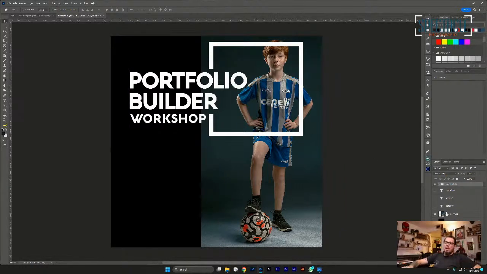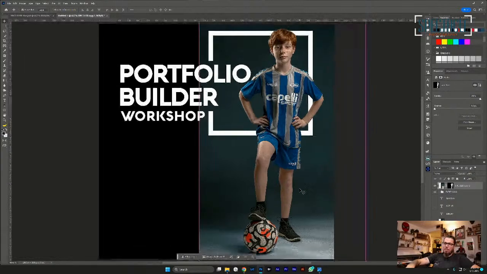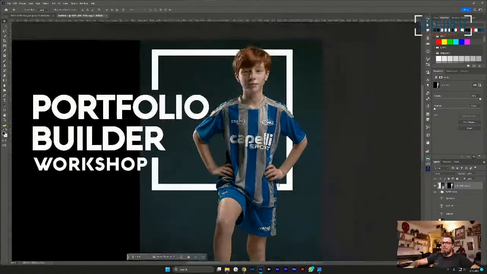All right, so first step is I'm going to select the subject. Photoshop does a really good job at this. No need to go in and clean this up. It's actually really, really good. Duplicate the layer, mask out Lucas, Control, Shift, and bracket brings him all the way up to the top. Now he's interacting with that logo. But again, we want the logo to go over his arm, over the front of him, so it looks like he's coming through this logo.